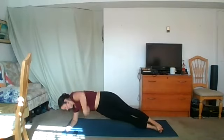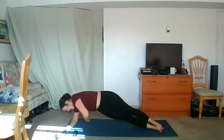Four and five. Five more. Five, four, three, two, and one. Excellent. Lower down. Find your nice little mermaid stretch here.